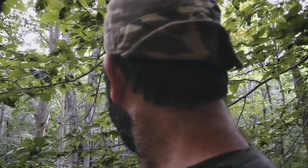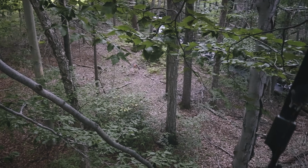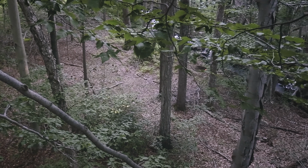Sight of her. She ran right back towards my truck. The shot looked really good. It might have been just a touch low, but I was expecting her to drop, and she probably did a little bit.